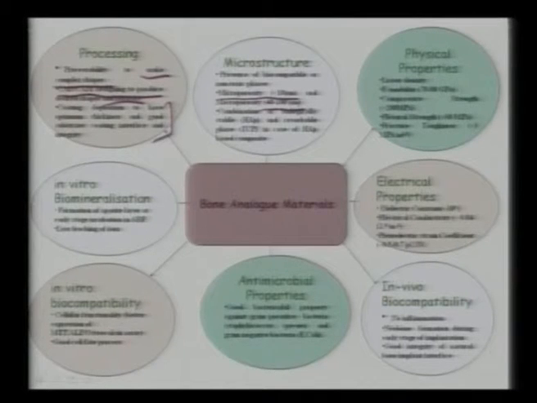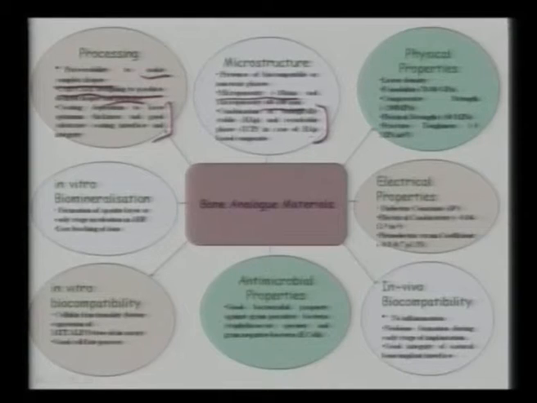Third one, for the hydroxyapatite based materials, it is important to have a combination of hydroxyapatite and TCP phase. What we call BCP, that is the biphasic calcium phosphate phase, is important for these hydroxyapatite based materials. Now coming to the physical properties, lower density, that I have mentioned. Elastic modulus is 70 to 80 gigapascal, that I have mentioned why it is required.